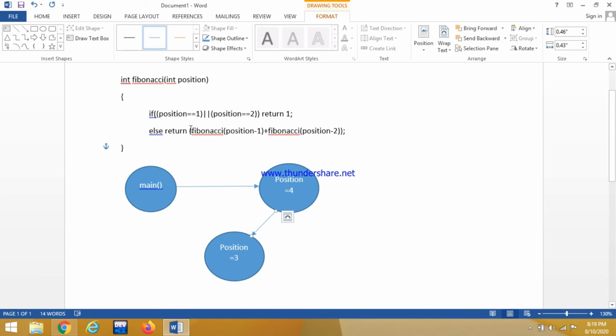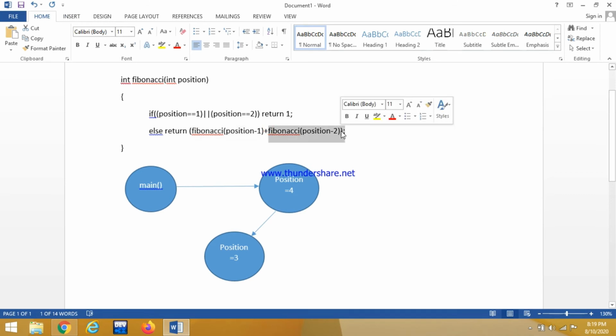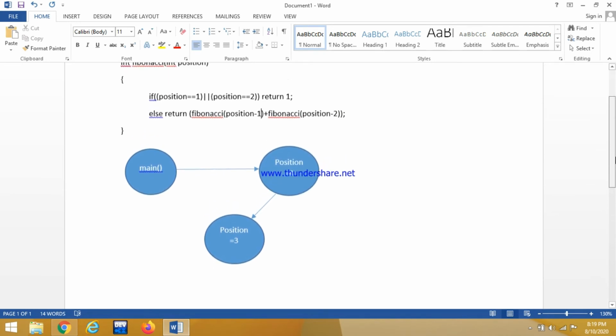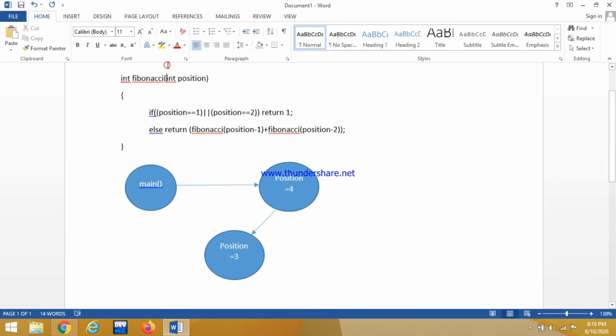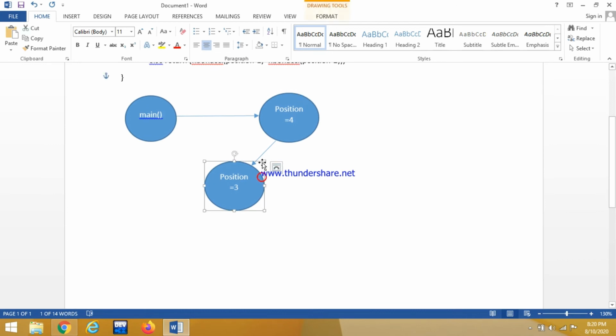See what I am trying to explain. Here you may call from two positions. You may call from here or you may call from here. To explain that here you are calling from the left side, I am going to this left side just to indicate that the call has been done from the left side. So position equal to 3 it has been called. So this int position again starts from the beginning. This if is false. So else again. Return not possible until and unless addition happens. Addition not possible, again a call has been done with position minus 1. Again on the left side I go, again to the left side.